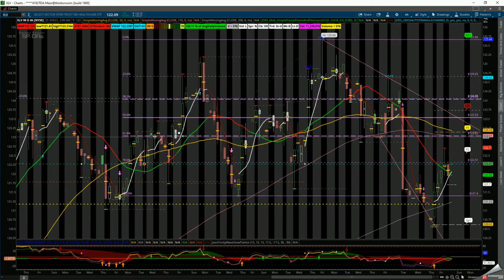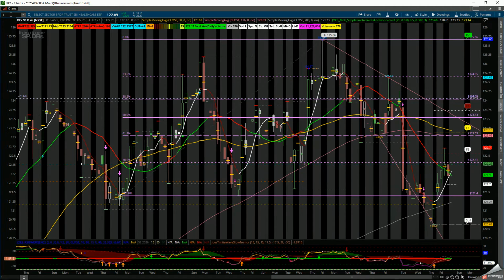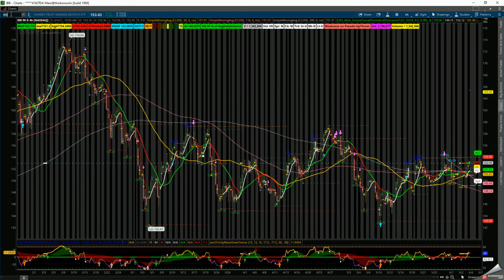This is why I'm using XLV to give you an idea what to look for, or IBB, which is the ETF fund for the biotech sector. So that's XLV. If I look at IBB, this is the iShares NASDAQ Biotech. Keep an eye on it if you don't want to participate in biotech. This is the pool of them. If there's a nice approval, you'll see a spike up here, or you'll see a spike to the other side in BIIB. There it is, BIIB.